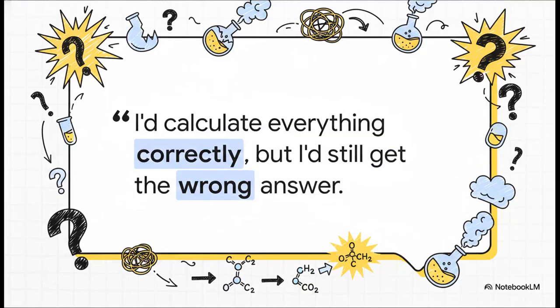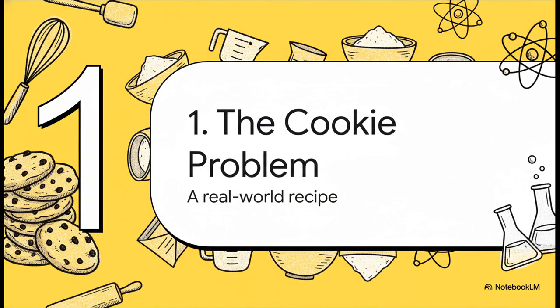Does this feel familiar? Yeah, you are not alone. It is an incredibly common frustration, and you know what? It almost always comes down to one or two tiny, super easy to fix mistakes. By the end of this, you are going to know exactly what they are and how to dodge them for good. Okay, before we even touch the math, let's connect this whole idea to something we can all understand: baking cookies.